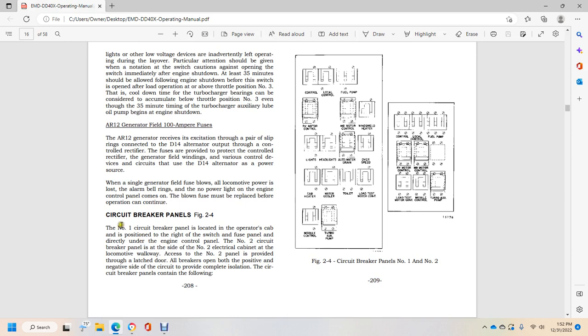Alright, figure 2-4, circuit breaker panel. It shows the control location: fuel pump, RV motor control, main motor control, windshield wiper, lights, headlights, auto water drain, overspeed, cab heater, water cooler, toilet load, test motor control, switch module, control turbo, accelerator control, locomotive control, fuel pump, RV motor control, load test module control, and turbo accelerator charge.